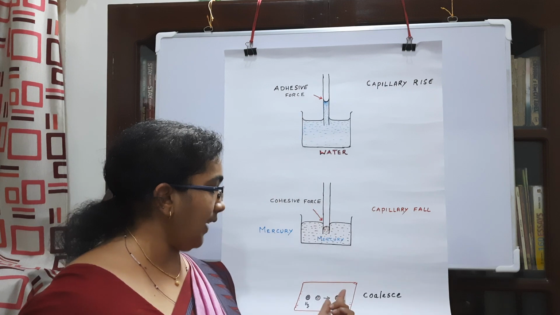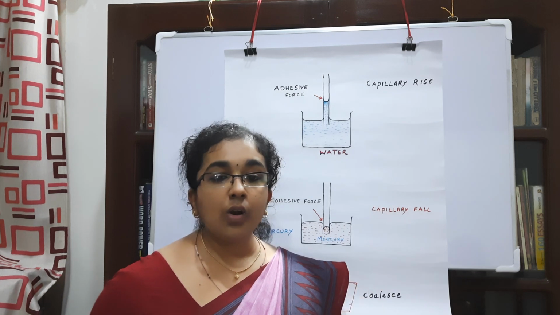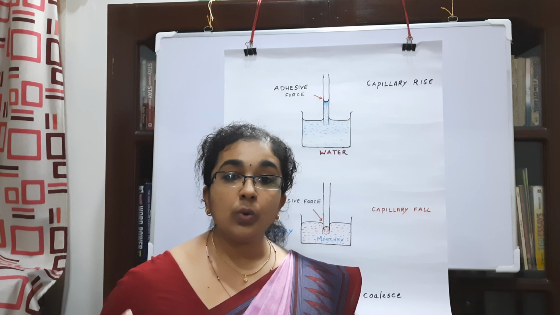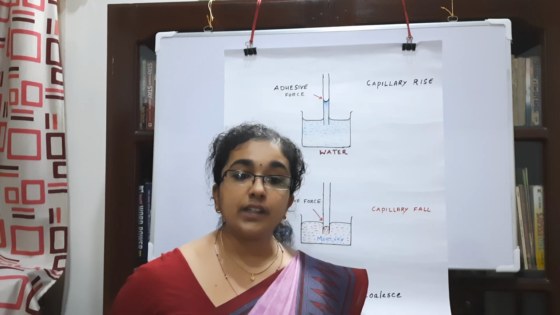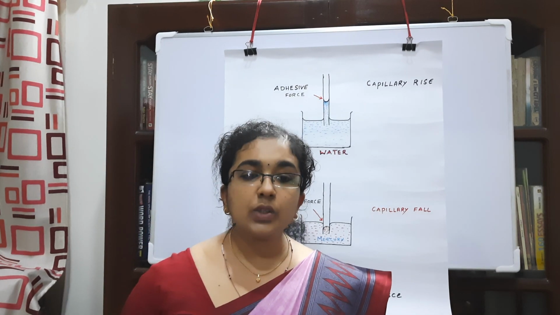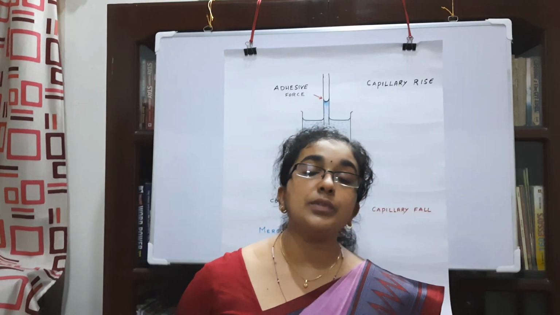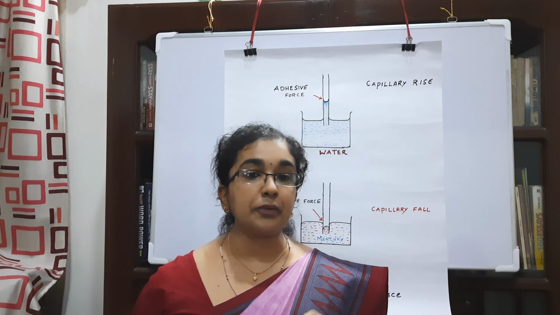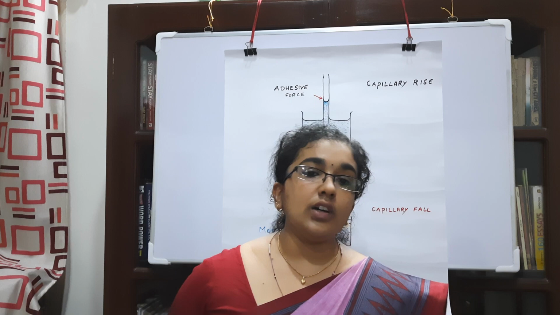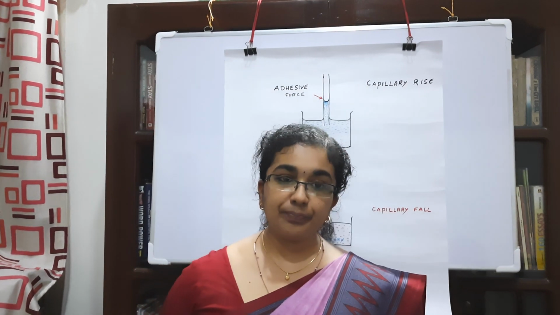This is what happened. The two liquid drops will coalesce to form a single drop due to attraction between the molecules of the same substance. So the attraction between the molecules of the same type is known as cohesive force. Now we move on to the next force, that is adhesive force.